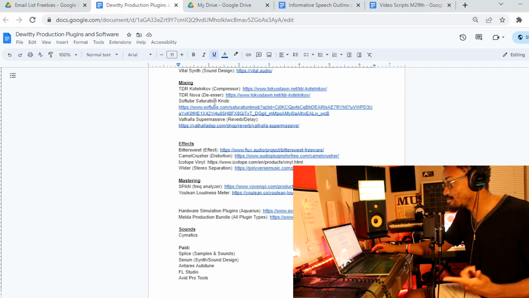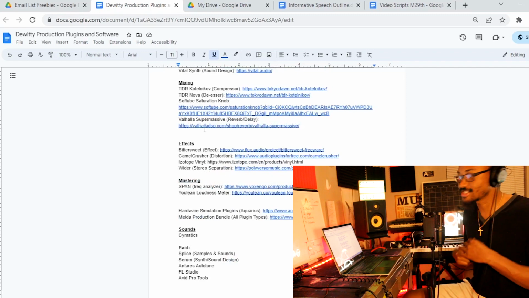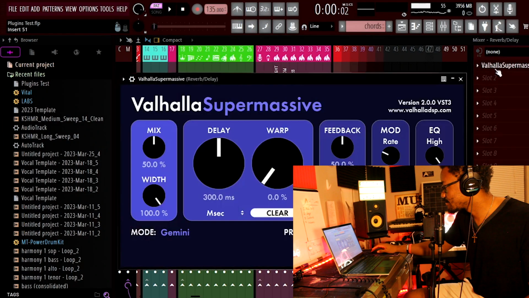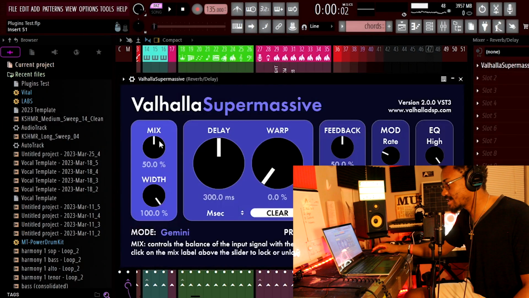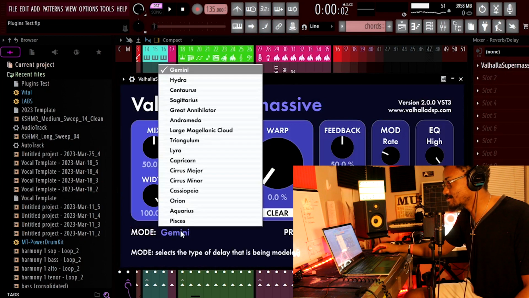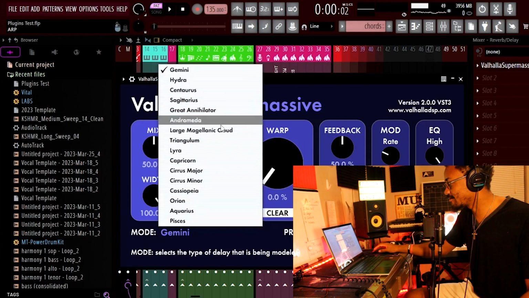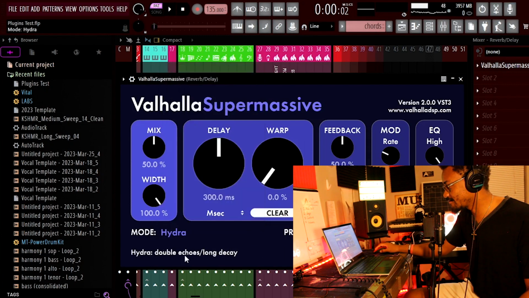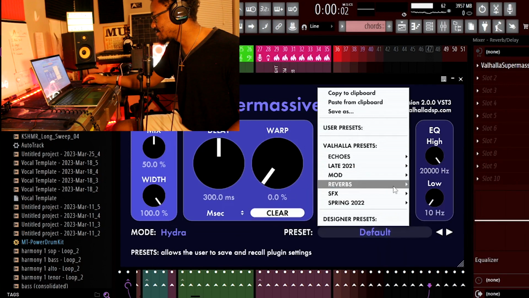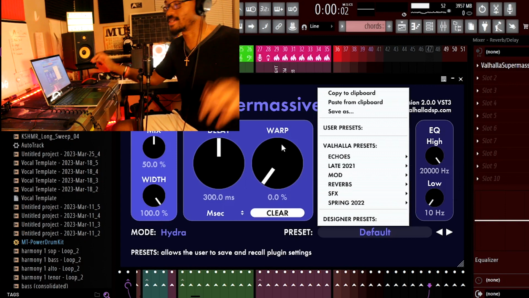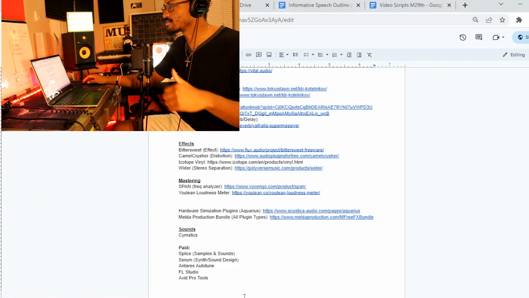All right. So now we move on to reverb and delay. Valhalla Supermassive, really cool effects on there. Let's go to reverb and delay. As you can see, it's really simple. You got delay, the feedback and everything. But the presets are really cool. A lot to explain, but basically you'll figure it out. You can see the modes change how the delay is and how the reverb is. And then there's presets, reverb, small, medium, etc. It's just a really fun one to play with, especially if you want super big reverb and delay. Perfect. We can move on to effects.